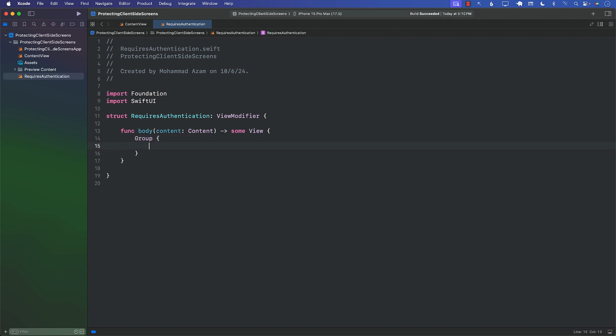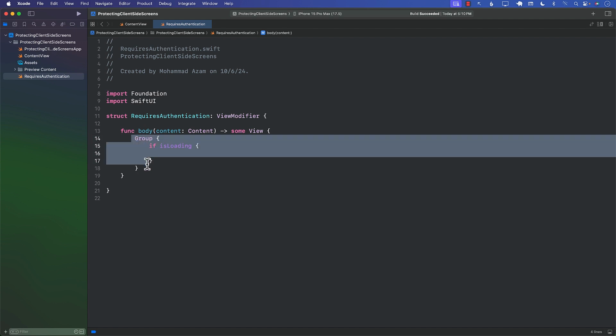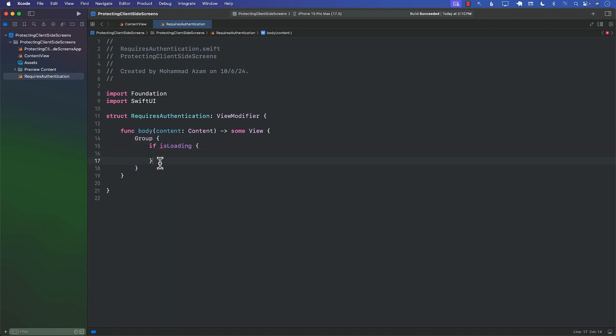So I'm going to go ahead and say group if is loading. And when I say that we're going to check over here if the person is authenticated, I don't actually mean that you're going to put business logic in there. All right. Now you will move the business logic into some sort of a token validator. But since right now we don't have keychain, we don't have any tokens because we have to generate a JWT token, I'm just going to show you the best we can do right now. But eventually I'll also write some comments so that you know that in the actual app this will be a little bit different. So if it is loading, we need to add a loading state.